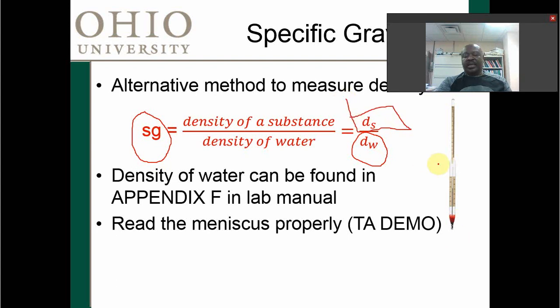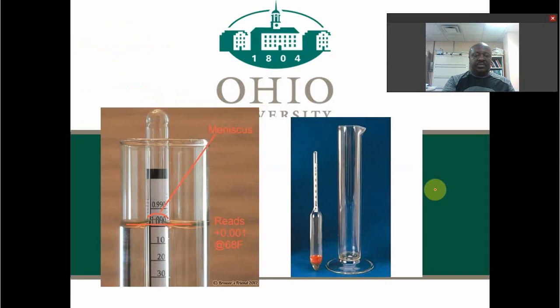Here's that hydrometer, and there's a better picture. Let's see, where did I put it? Oh, there it is. This is somewhat of a better picture. So there'll be a cylinder like that, and here's a hydrometer. You put it in, and then you read at the bottom of the meniscus here, and you should be able to read to 3 decimal places. So again, first decimal point known, second one known, and the third one estimated.